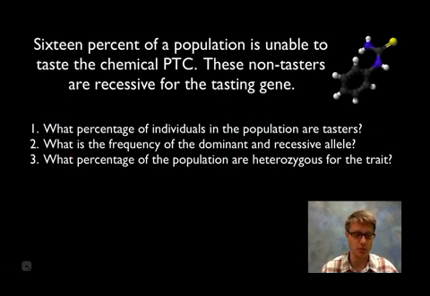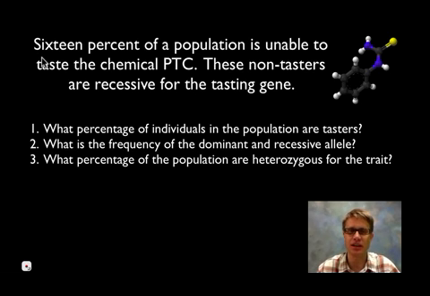And so let's try this problem again. So what does it say? Let's break down this thing. 16% of a population is unable to taste this chemical. These non-tasters are recessive for the tasting gene. So if you think you know how to do this, you may want to pause the video, try to work it out, and then I'll show you how I would work it. Pause video.